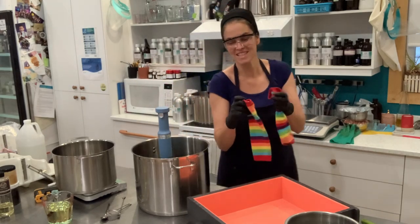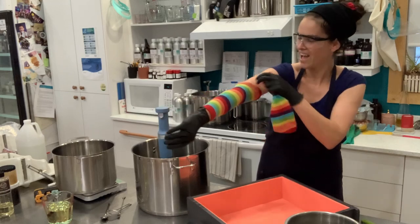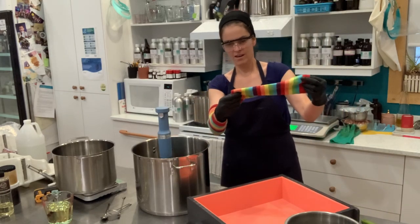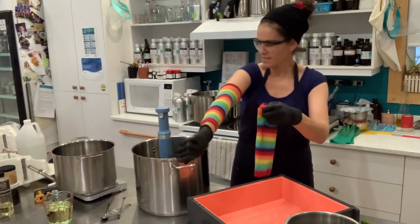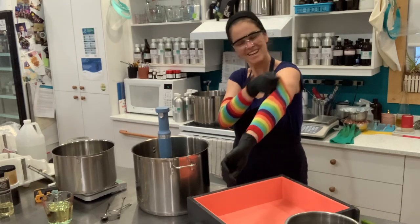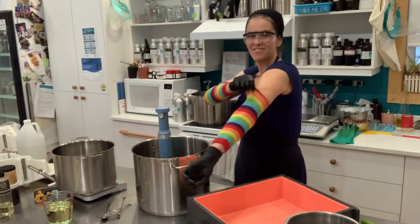Goggles, sleeves. And believe me or not, these sleeves are baby legs that my kids wore when they were babies. So cute, right?